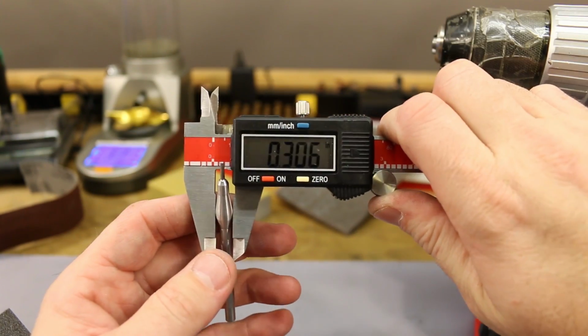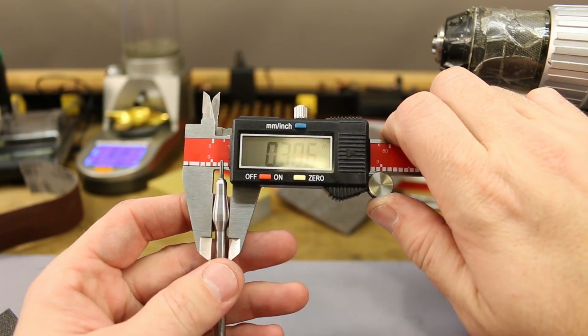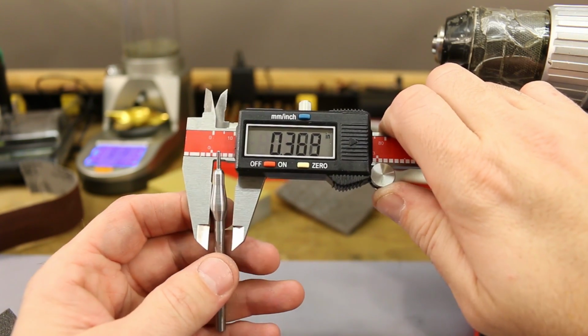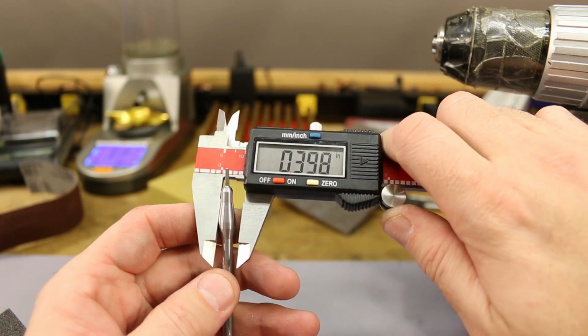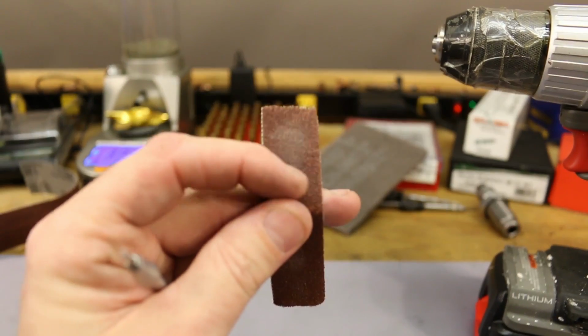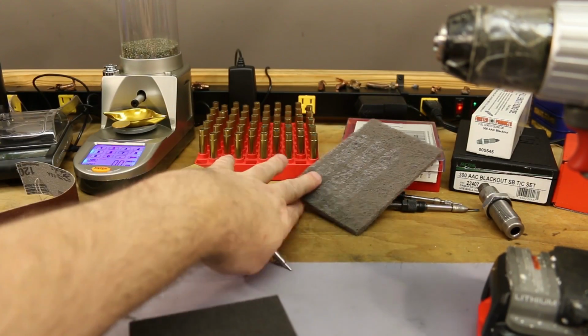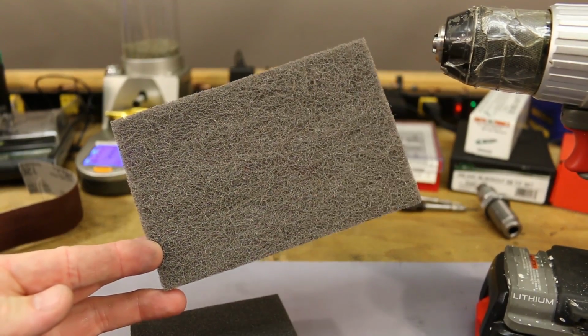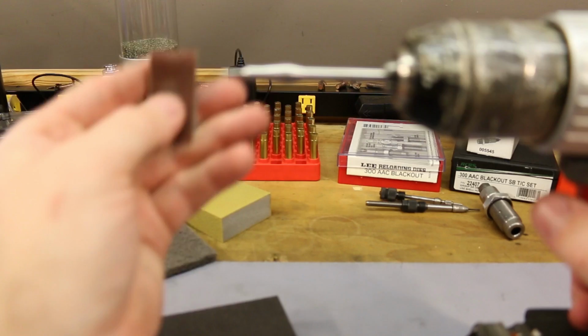So it's looking like we've made it down to 306 now. That might be where a sensible person would stop. Yeah, it looks like 306. I want to go just a touch farther. I want to kind of match that Forster at 3055. Let's go back to the 120 grit for another, just a little bit, and then I'll run through maybe some of this stuff to really get a nice high polish on it before we call it good.